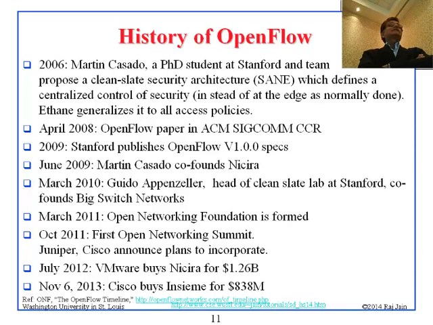So in 2006, the United States started research on next generation internet. Clean slate research, as you know. Basically, Martin Casado, a PhD student at Stanford, came up with the idea that security is not done correctly right now. It is done at the edges. For security, we put a firewall at the edge of the network, and once the packets pass the firewall, they can go anywhere they want, which is not right, right?